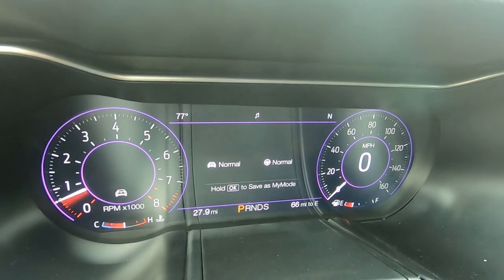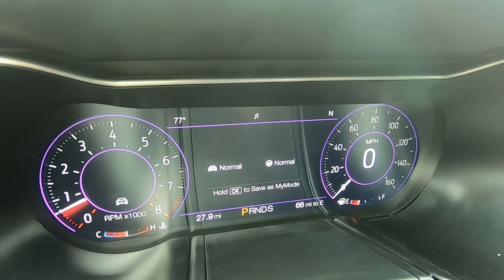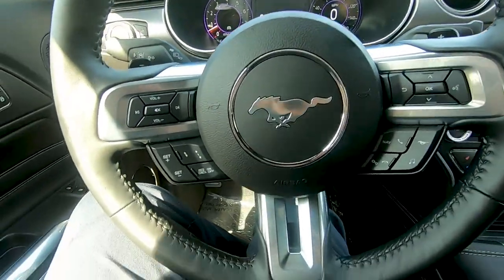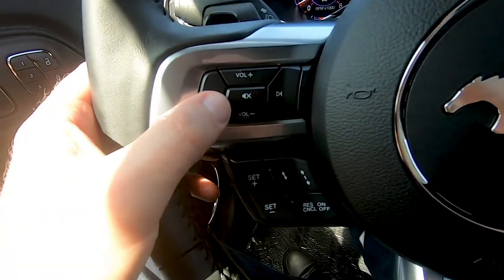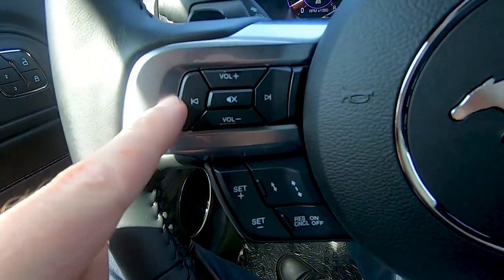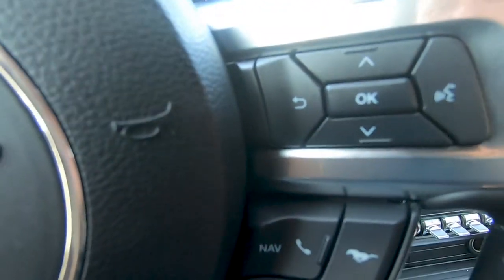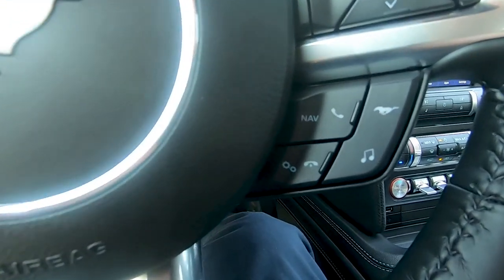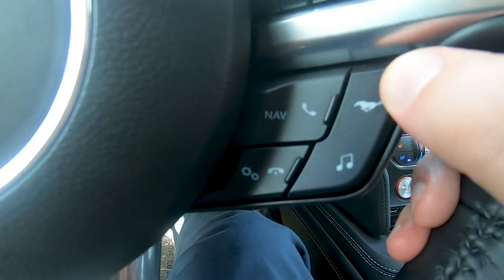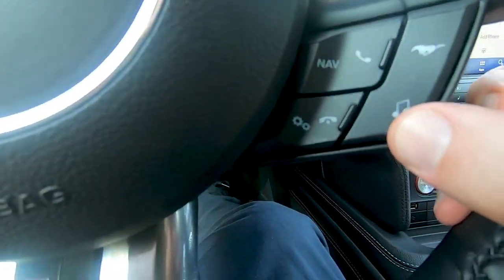And here in My Mode, you can set your steering feel and your suspension feel to your preferences. Moving on to the steering wheel. Over here on the left side, you have your volume controls and your seek for your stereo, your menu buttons on the other side with your sync touch to talk. Down here, this is what we were controlling the digital dash with.